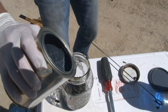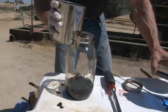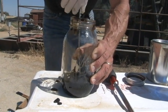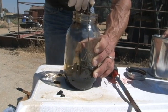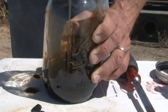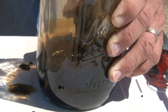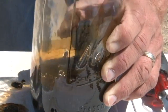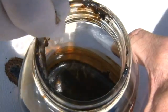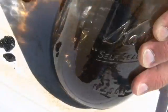So we're going to dump enough in to saturate, probably just a little bit more. Then we're going to try to auger it around a little bit in there to see if we can get a little bit of contact happening between the sand, the oil, and the technology. And you can see right away that it's breaking the oil down relatively quickly.